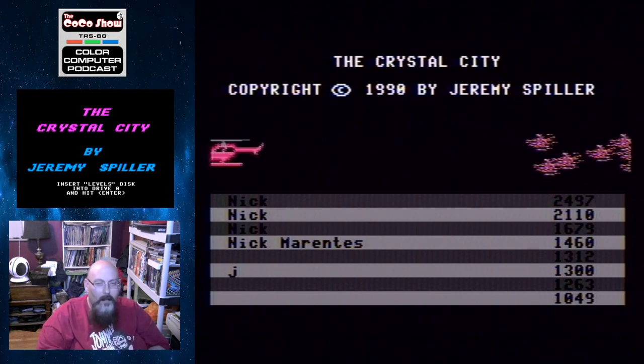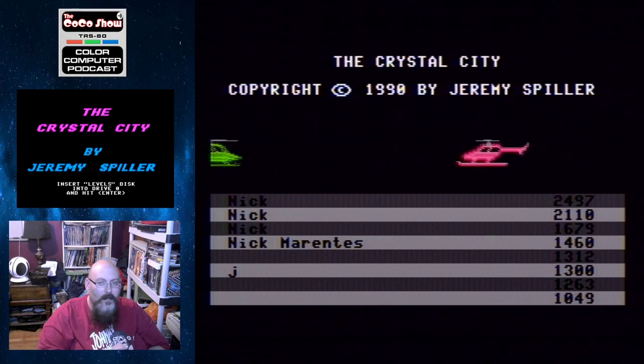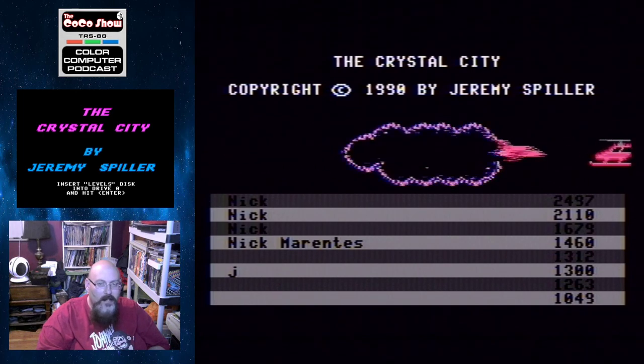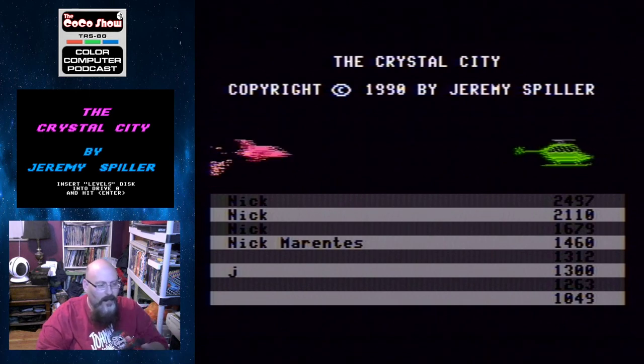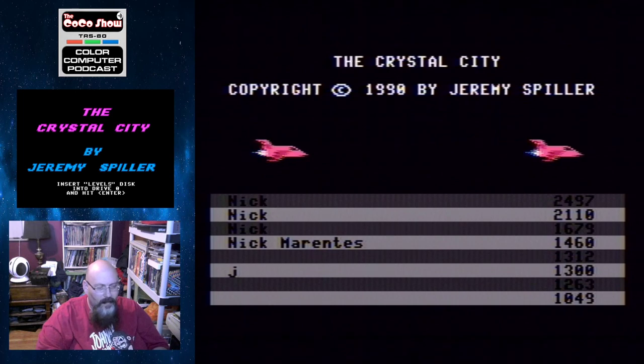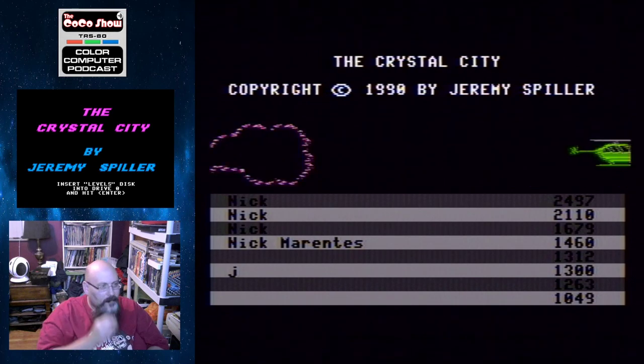Tonight, I'll be having a crack at the 1990 Crystal City by Jeremy Spiller. This is a very well thought of game, and so I thought it was time to give this thing a whirl. As you can see, I've got my trusty Epix 500XJ joystick. I've got my authentic Color Computer 3. I've got my SDC. We're ready to rock and roll. Let's play some Crystal City.